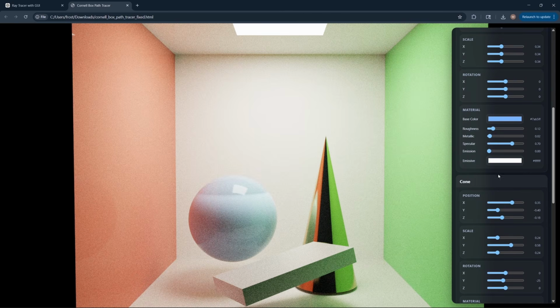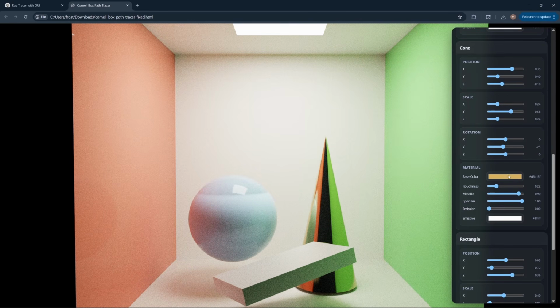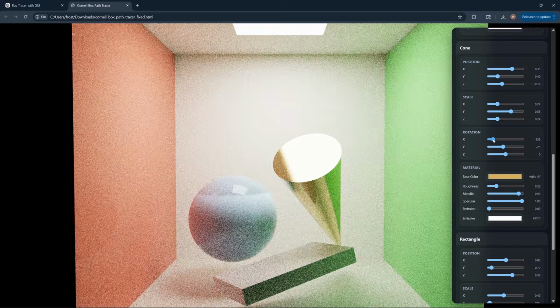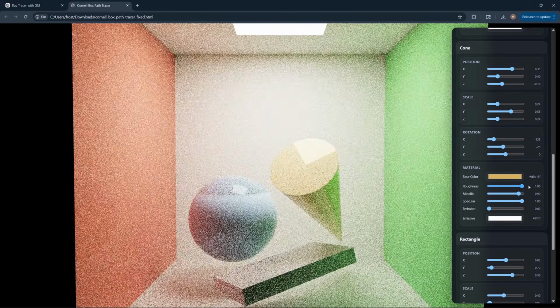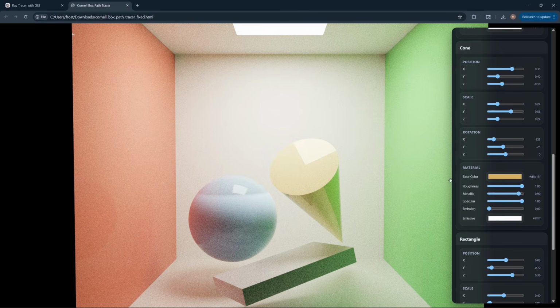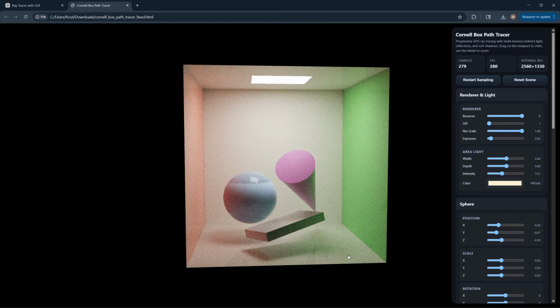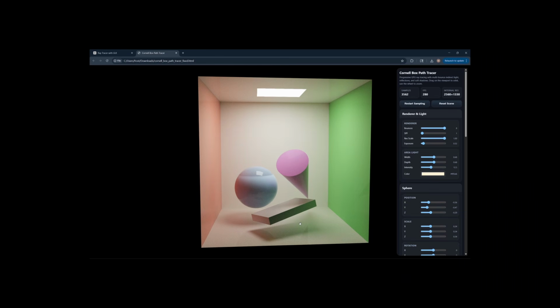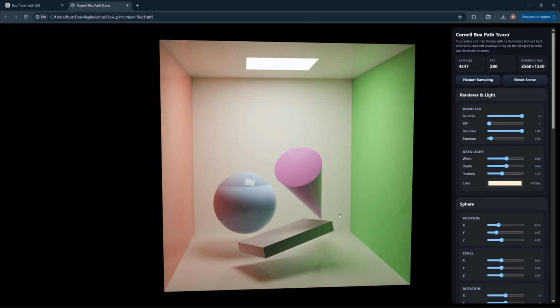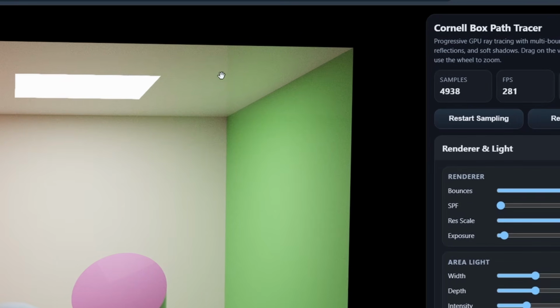Okay, we're actually gonna play around with the cone now. Yeah, we're gonna probably angle it this way. I'm gonna increase the roughness there. Oh, that doesn't look quite right. Maybe we lower the metallicness. There we go. On the floor, I don't know if you guys can see, but over here there's kind of a green hue on the shadow, and that's from the light bouncing off of this top area light, hitting that green wall and going down. I know I've said it many times, but this is phenomenal. You also get a little bit of green up here. I think that's part of the reflection.